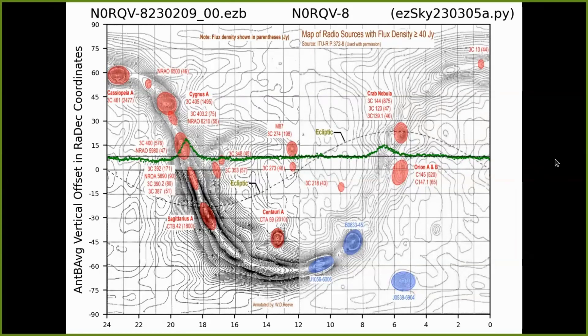In this vertical offset plot we can see the data started over here on the right, got a little louder in a certain part of the sky, got louder again in a different part of the sky, went to the end of the plot and started another plot for the next day. The brighter bumps of power seem to align with the galactic plane.